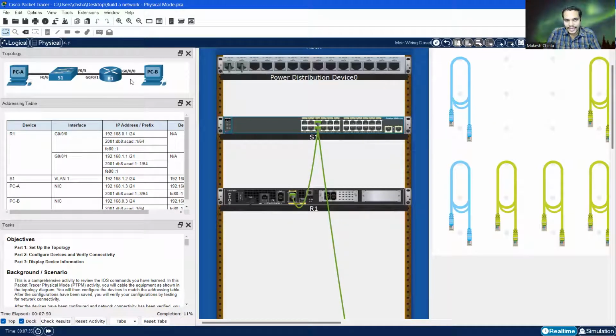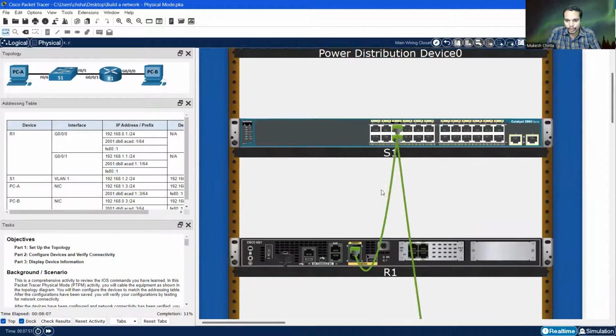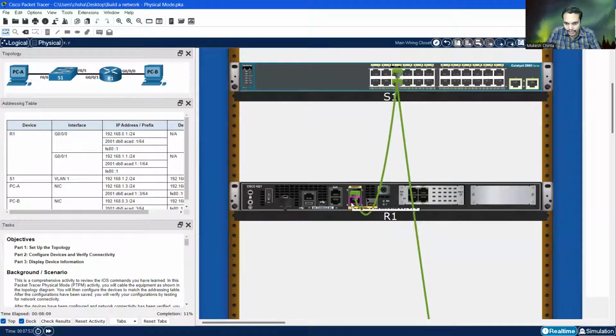Now, for the last end of the topology, I have to connect another cable from R1 to PCB. So let me see, I need to connect it to the G0/0/0 port. In some cases, when you have difficulty locating the port, you can simply zoom in onto the device. You can see it much more clearly, and you will be able to select that port easily. Just put it here.